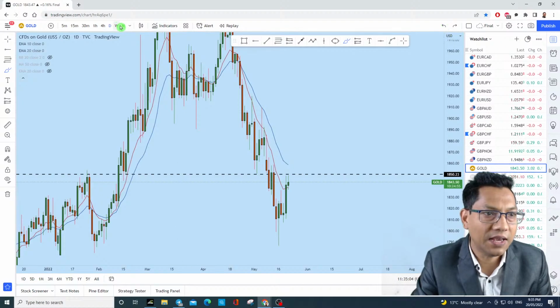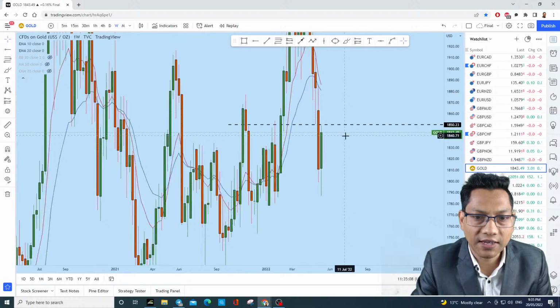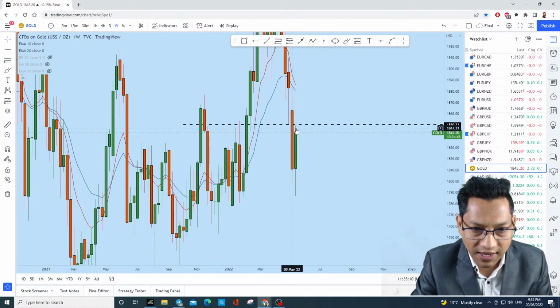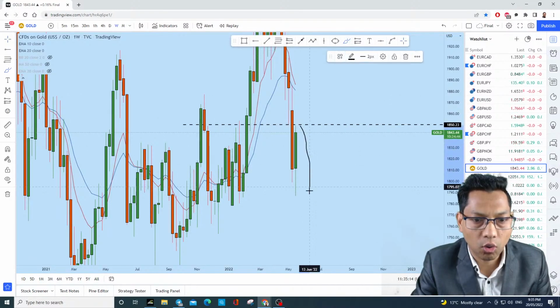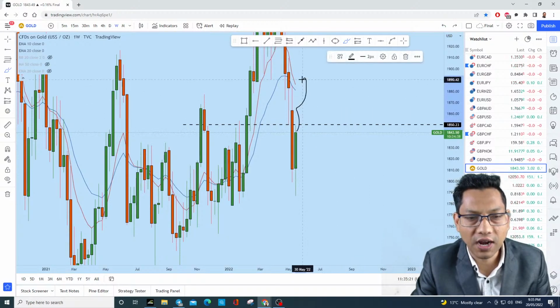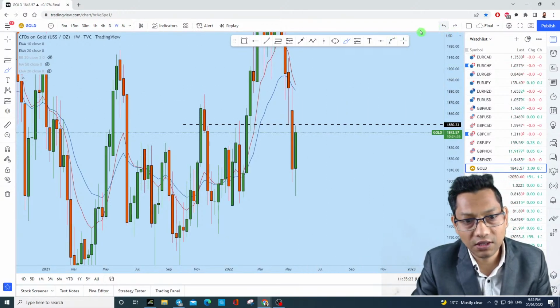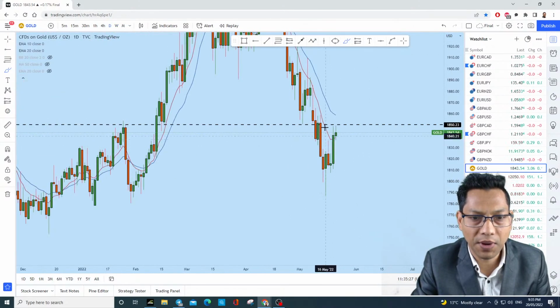But at the same time, go to the weekly, see if this week's candle closes something like this one here exactly, the next week we might see that gold is melting from here. Even this week I don't think that gold will go further up from here. I think that gold will drop because it's overall bearish market.